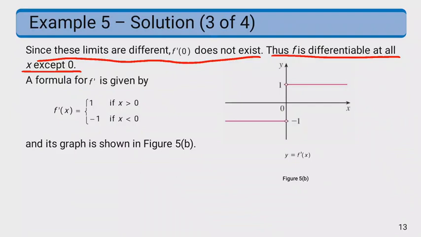Interesting. And we have already found that f prime of x is 1 when x is greater than 0. We also found that it's minus 1 when x is less than 0. So you can plot that function and leave out just 0. At 0, we concluded that it's not differentiable. So when x is less than 0, we have this piece which remains at minus 1, and then at 0 there is a jump, and when x is greater than 0 you have that piece which remains at 1 all the way.